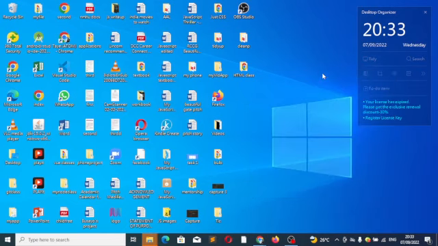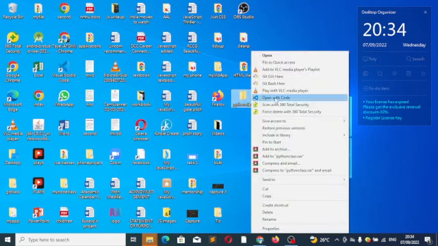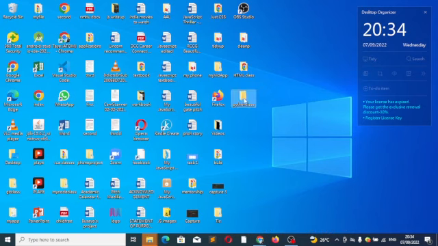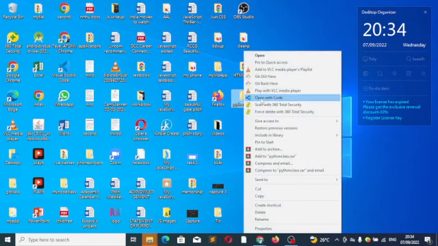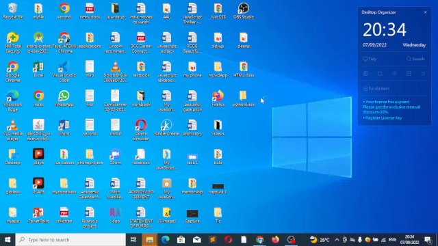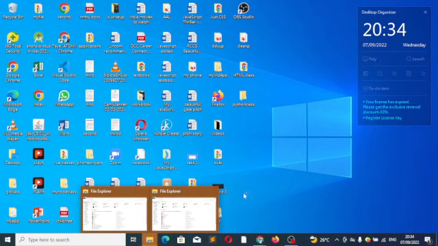I can call it Python class. I have this on my system. I can open it with VS Code, Visual Studio Code. Just right click and click on open with code. So it's going to open it with Visual Studio Code. Let me close all these folders.